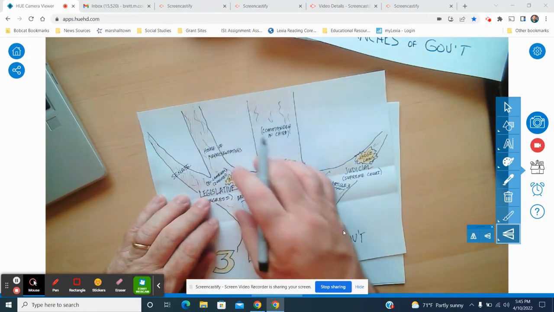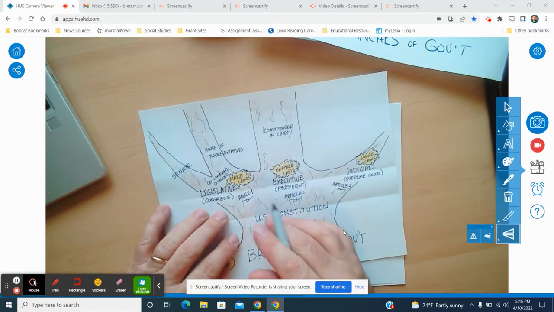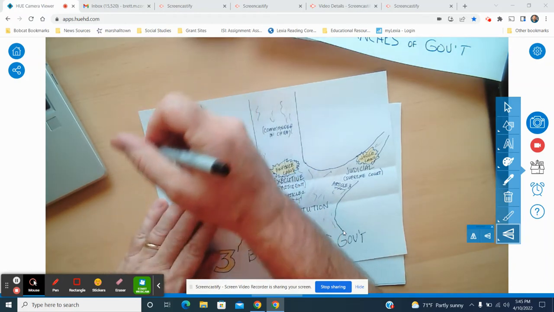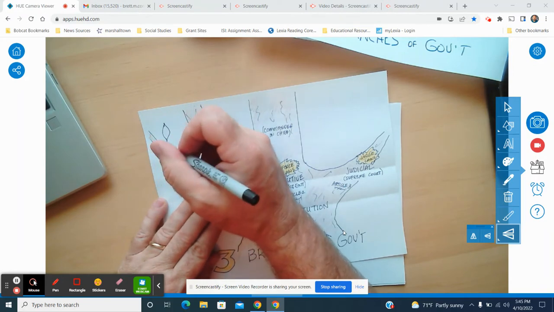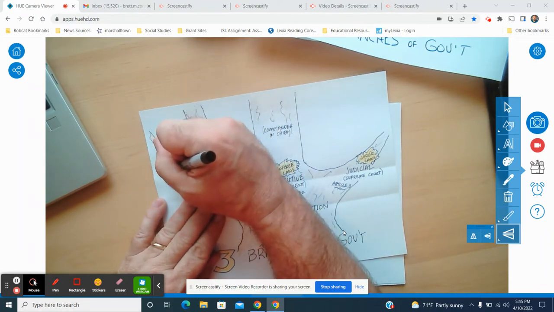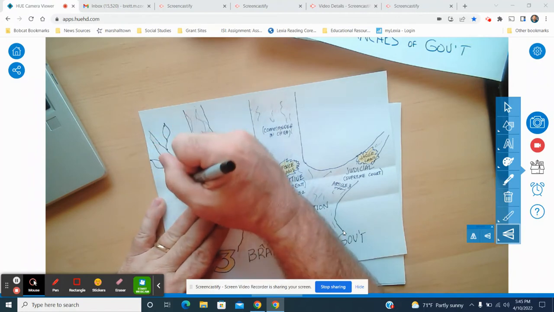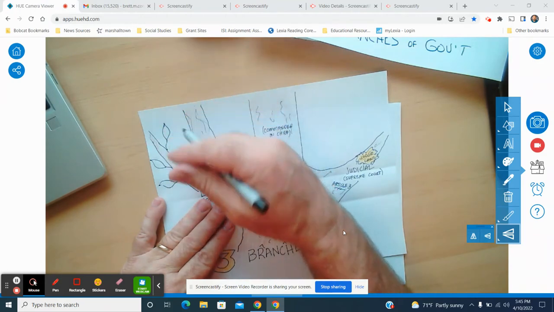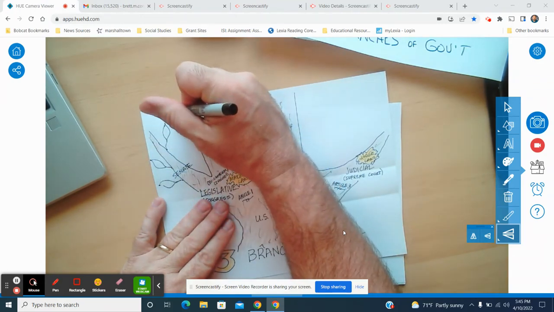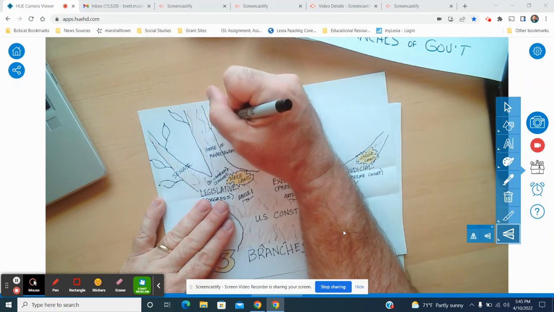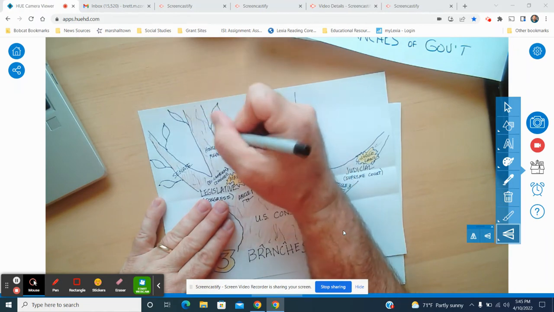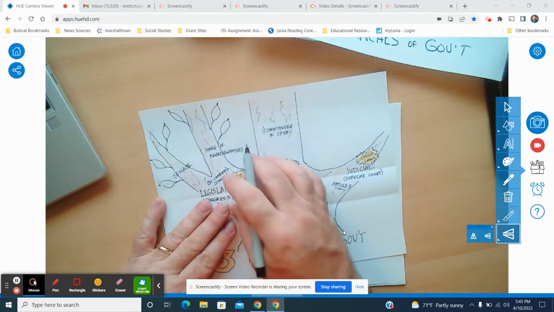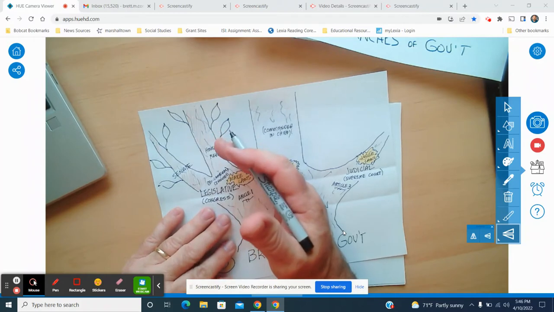So let's go back to these guys over here, the legislative branch. And we're going to draw some leaves and make sure they're big, because we're going to make a couple comments over here. I want to make sure that we don't make them too small. And we put 3 over here. We're going to put 3 over here. Because when we talk about these, the way these houses operate are a little bit different.